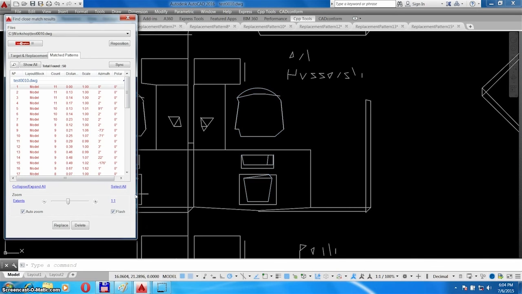What is noticeable here is that dwgExplore found 50 patterns that are more or less similar to the target pattern.